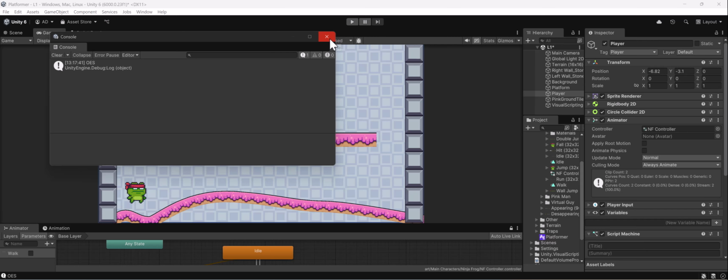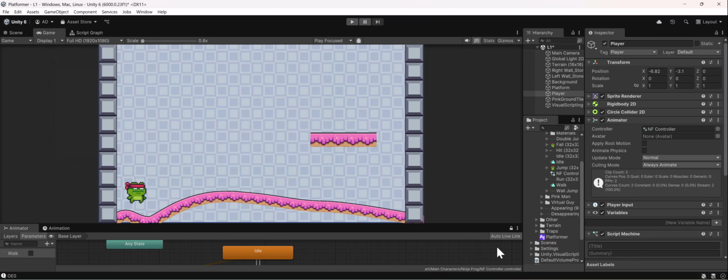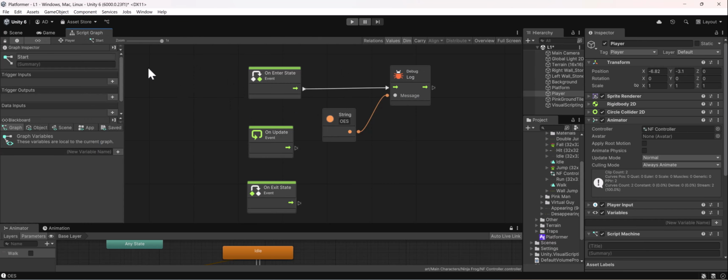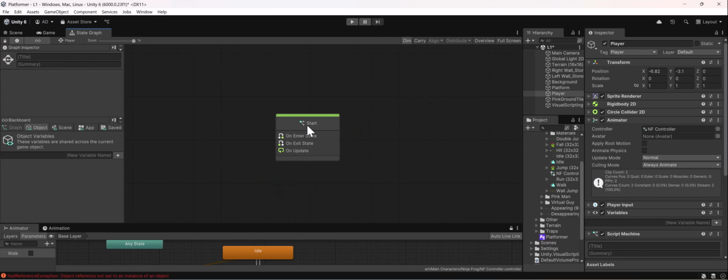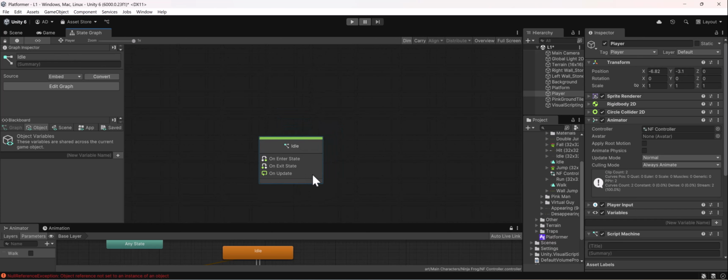All right, so let's close this out, and let's go back to our script graph here. I'm going to click on player here to exit out. And instead of start here, I'm going to name this idle. The reason for that is this is going to play my idle animation when my game starts. Then I'd like to loop to a different state, which would be my walking or running animation state.